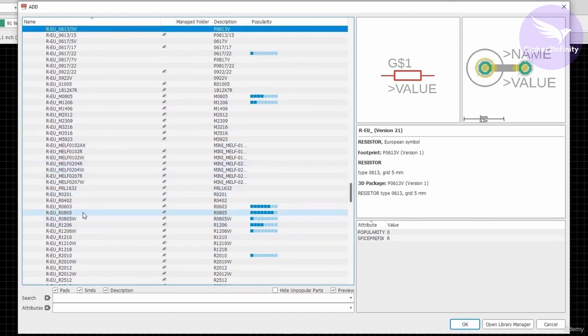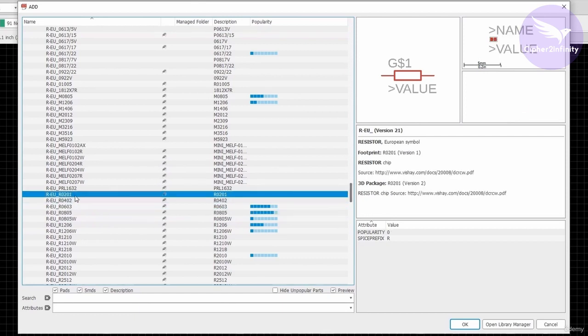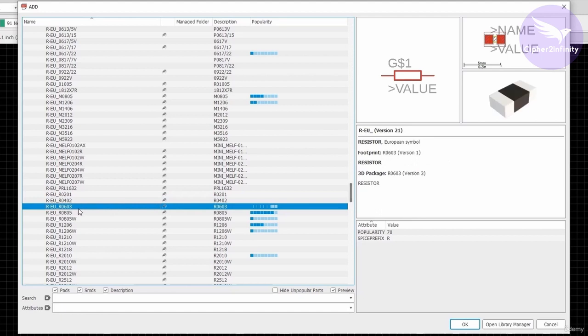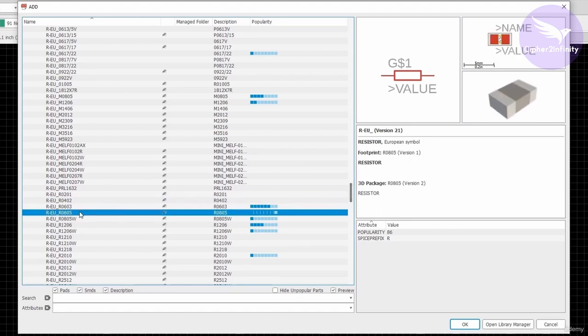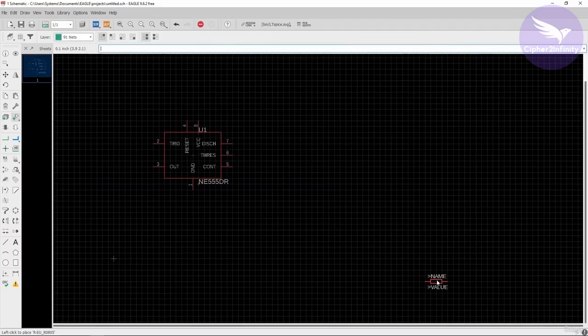So you can see here, this is basically the SMD resistor 0201. We discussed that there are multiple packages for SMD resistors. 0201 is one, then 0402, then 0603 and 0805. Okay. So at this moment, I will select this 0805 package, and you can see this is how the symbol of the 0805 package looks like, and this is the footprint for 0805, and this is how the 3D model looks like. Okay. So I will select this library, and after that I will click on OK.